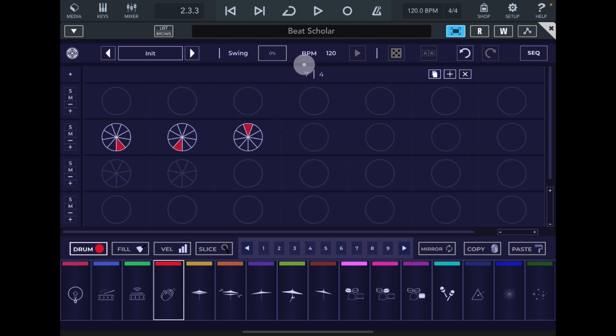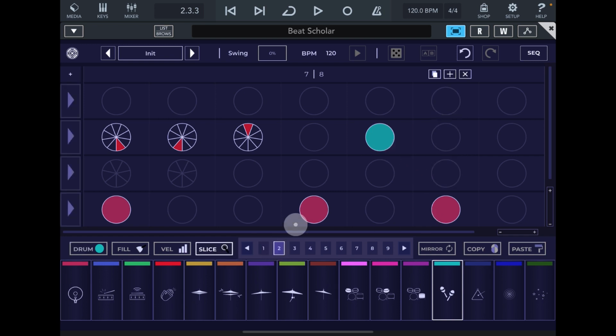We could go 7/8. Let's do 7/8. Let's put a kick in here. Let's put in some shakers. In fact, let's split that there. Don't forget, you can put something.